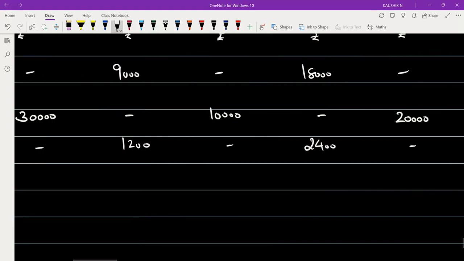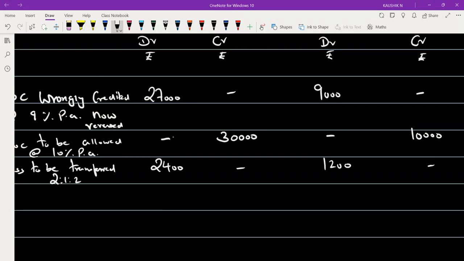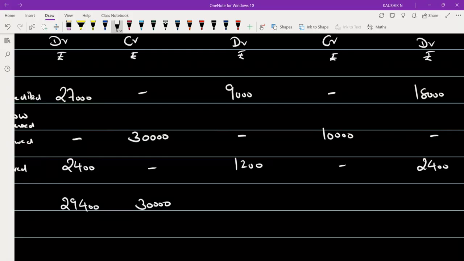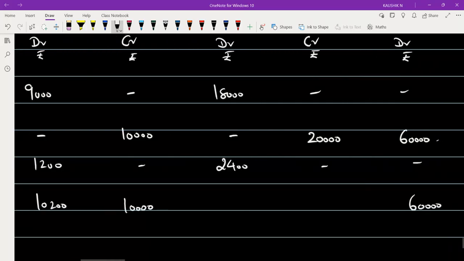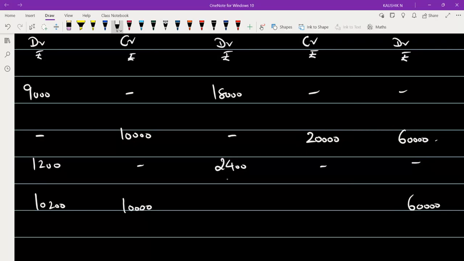60. இப்போ பார்ட்னரோட கேபிட்டல் அக்கௌண்ட் ஒவ்வொன்றா டோட்டல் பண்ணுவாங்க. 27,000 ப்ளஸ் ஒரு 2,400 எவ்வளோ வரும்? 29,400. இங்கே 30,000. ஓகே, இங்கே வரும். இந்த பார்ட்னருக்கு 9,000 ப்ளஸ் ஒரு 1,200 எவ்வளோ வரும்? 10,200. இங்கே எவ்வளோ இருக்குது, வெறும் 10,000 தான் இருக்குது. இந்த பார்ட்னர் போக 18,000 ப்ளஸ் ஒரு 2,400 எவ்வளோ வரும்? 20,400. இங்கே எவ்வளோ இருக்குது, 20.